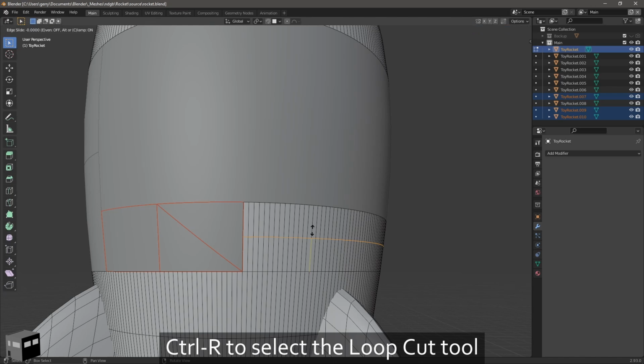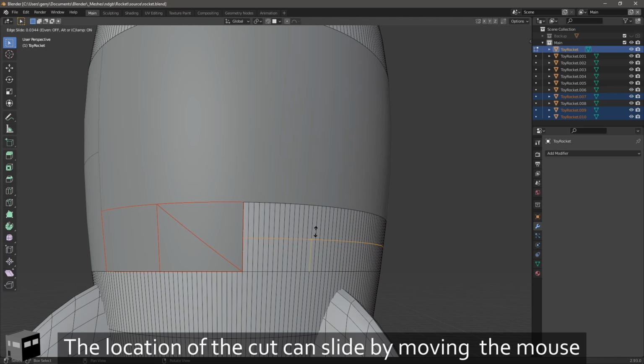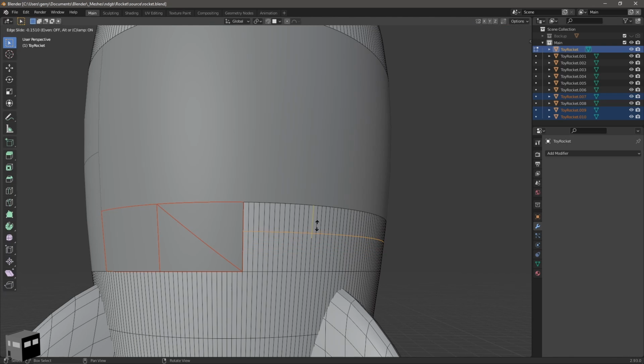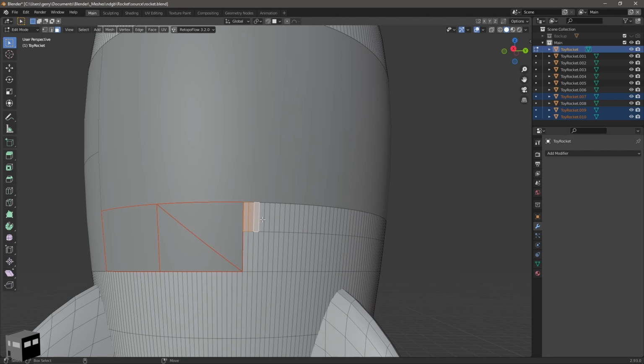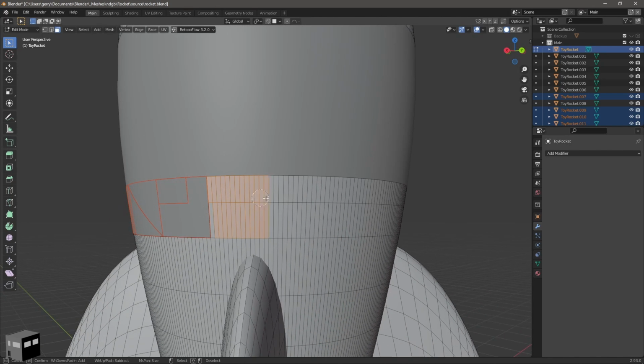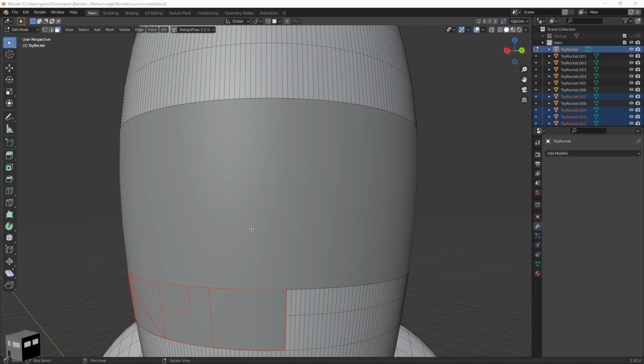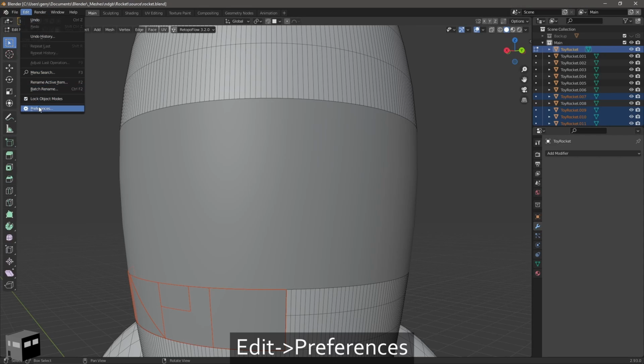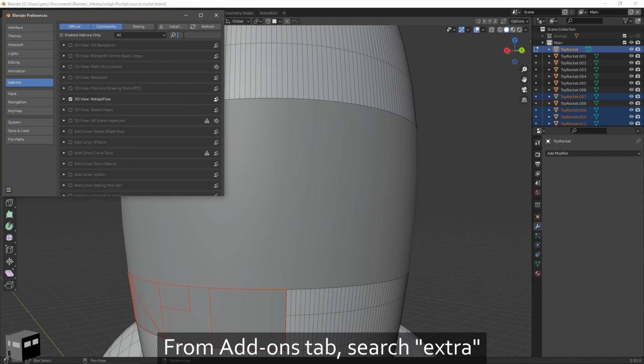Ctrl-R brings up the Loop Cut tool. In add-ons, you can get access to extra curve shapes.